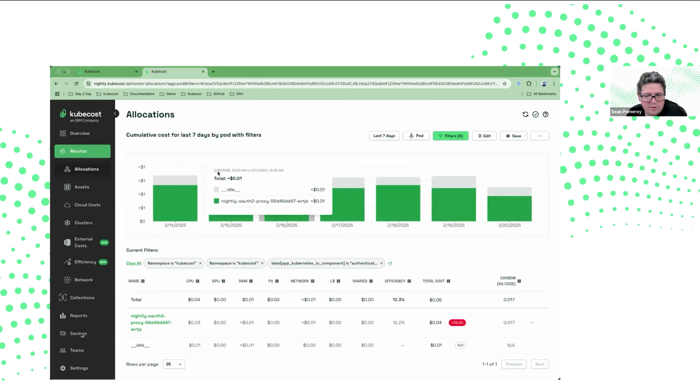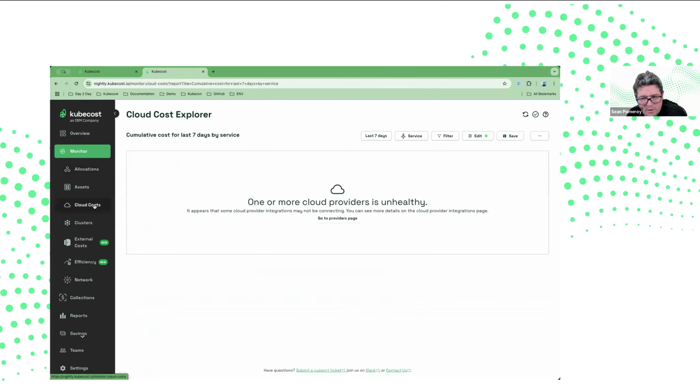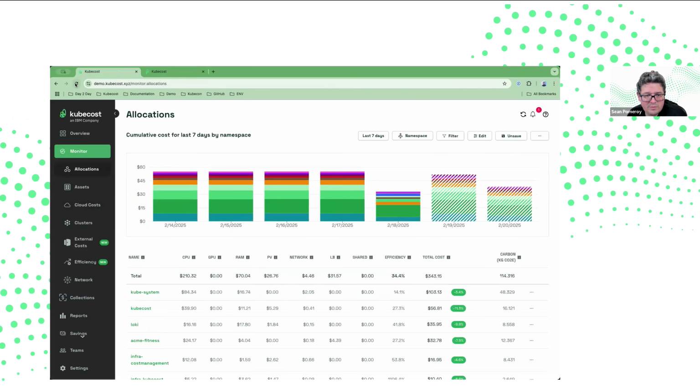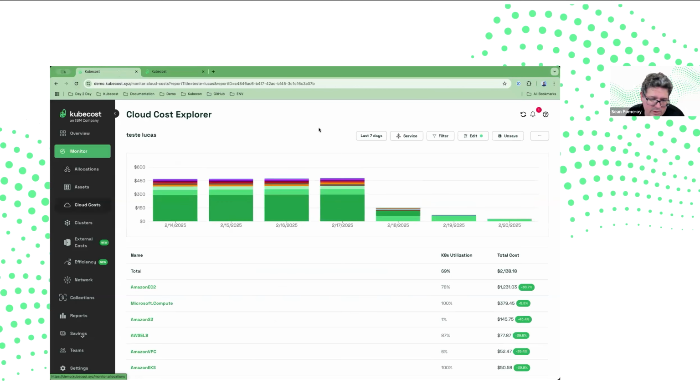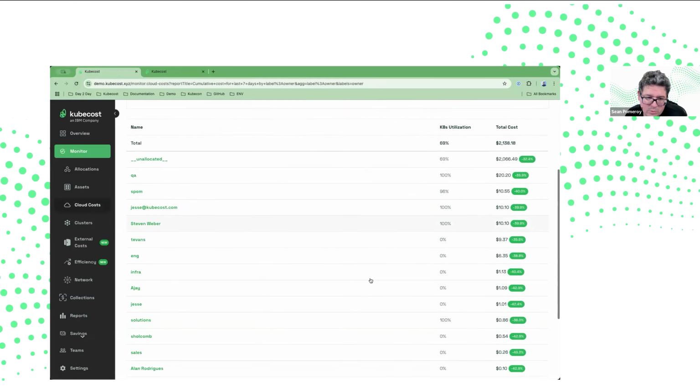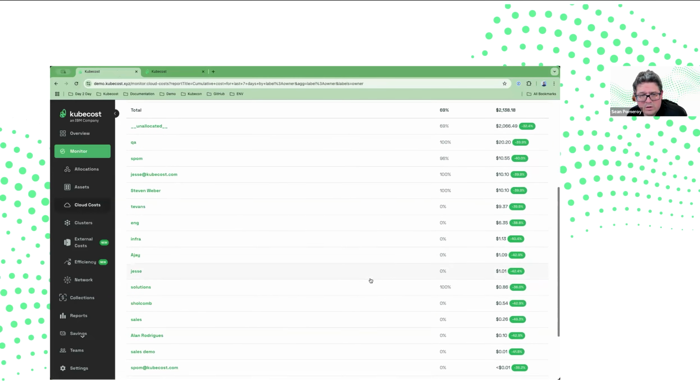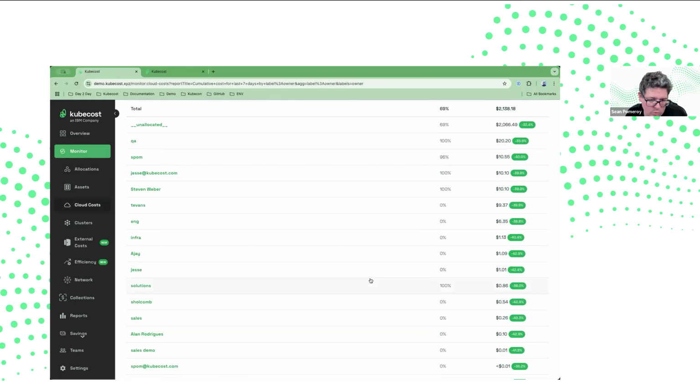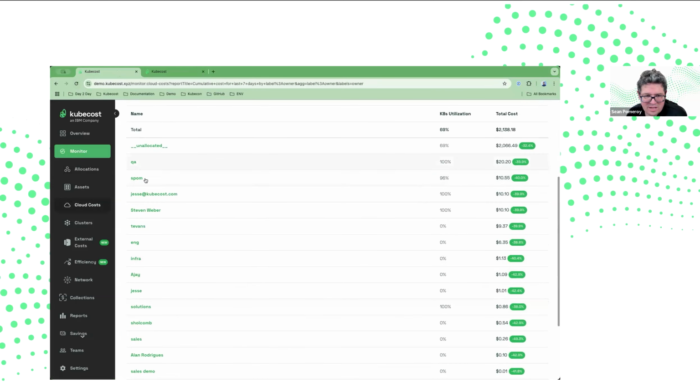Okay. From here, we can go a number of different ways. Because we are pulling in your cloud bill, that means we're also pulling in the tags associated with those resources. So basically, any of the operations we're doing in Kubernetes, we can also do with our cloud costs. I know we have an owner label. It's part of a requirement here at Kubecost. So we can see a number of different workloads are tagged with owner equals and then the relevant party responsible for that workload. So I can do that same aggregation.